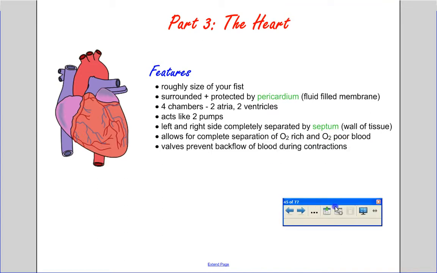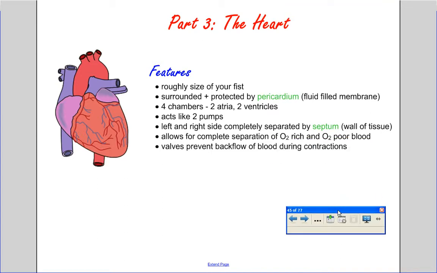Okay, so this is the last of the three things that you need for a closed circulatory system. We need a mechanism for making the medium or blood go through to all the tissues. And in us, we have a heart. So we're going to talk about some of the features of our heart. Most of this is actually on a handout. You have a heart to label on one side, and on the back side it has descriptions about the heart and blood flow through the heart.